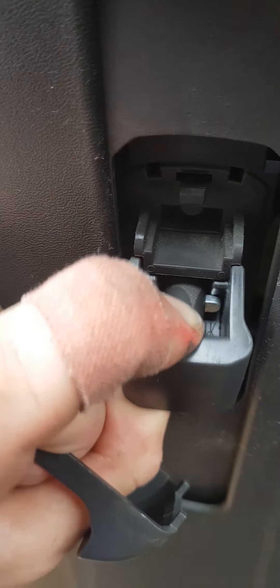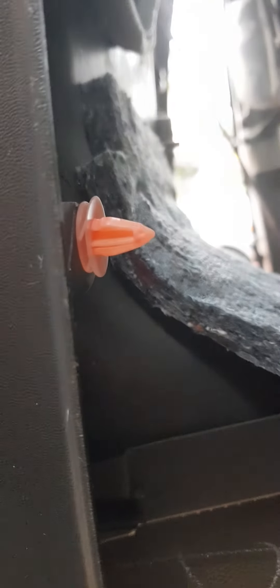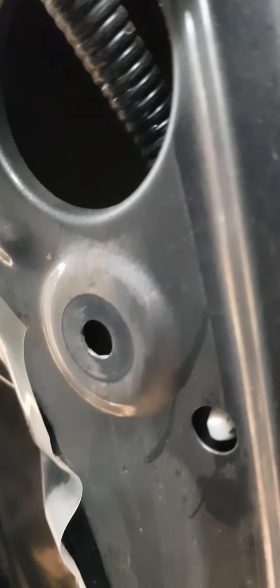You can see that metal clip there coming back — that probably doesn't have to be removed. I was just learning how to take the door panel off. That bottom section I've pried up here — I don't recommend that, because it's not actually screwed in like I first thought. It's only got those button-style clips that push into the holes on the door frame. So yeah, that's a quick video, thanks guys.